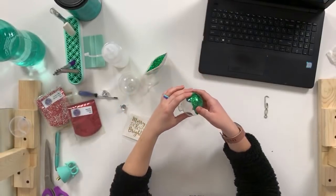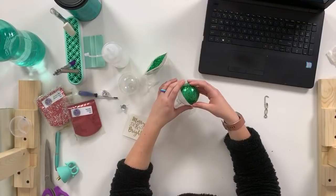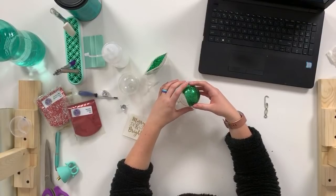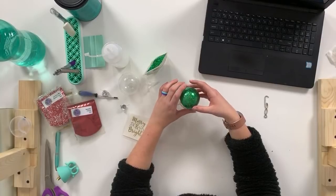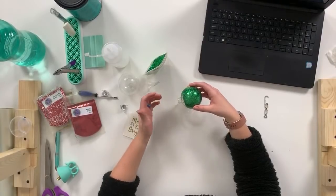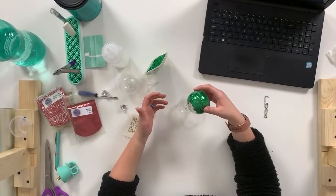This is my first craft for Christmas this year, you guys, and I have missed it dearly. Like I said, Christmas always sneaks up on me, and I'm always a little Christmas apprehensive. I'm like, oh dear Lord, I can't believe it's that time already. And then all of a sudden I'm like, yes, Christmas, you are here, and I'm so excited.